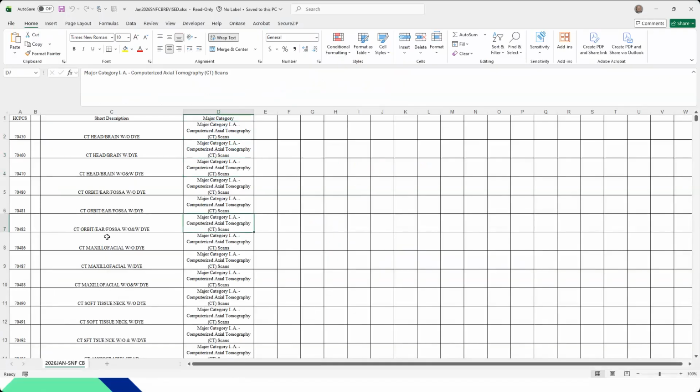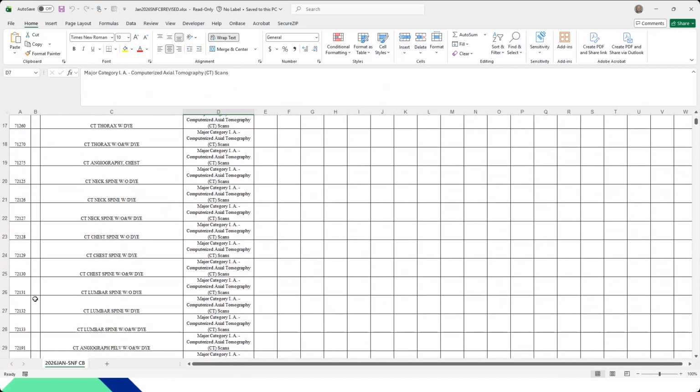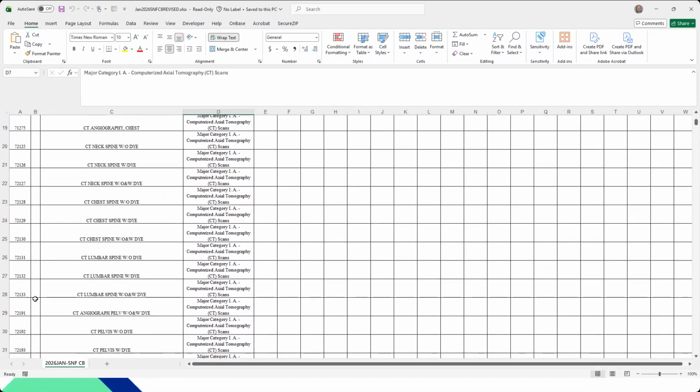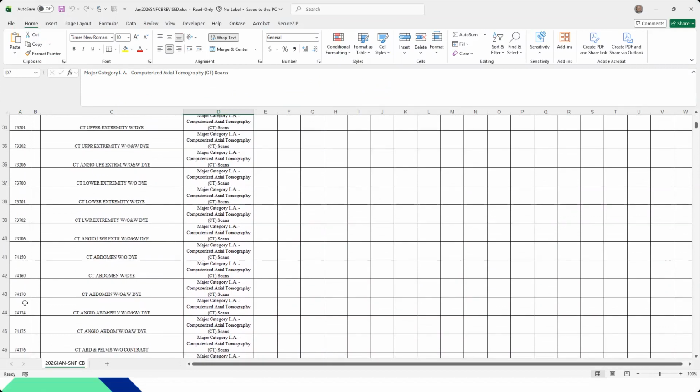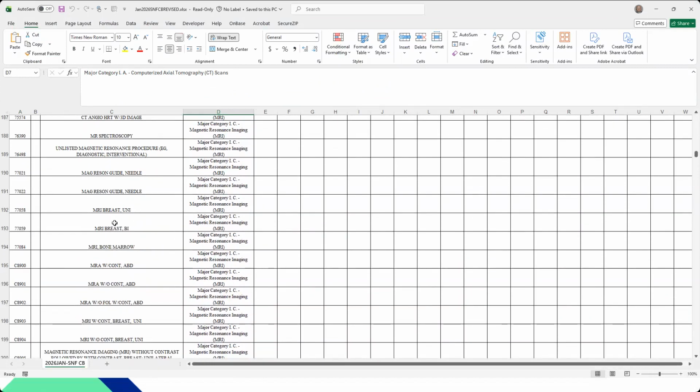All right, so then you got to have a procedure code. How does it fit into the major category? That's what we're looking for. This is why you needed the procedure code, why someone needed to code it to be able to tell you what's going on with it. And you can just see, as I'm scrolling through these, there's just a lot of CT scans. That's major category 1A. If I just jump ahead a little bit, you'll see 1C is an MRI.